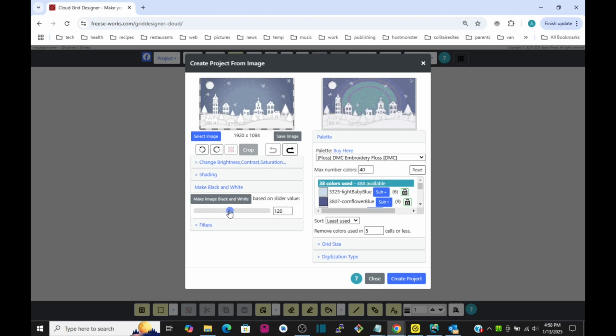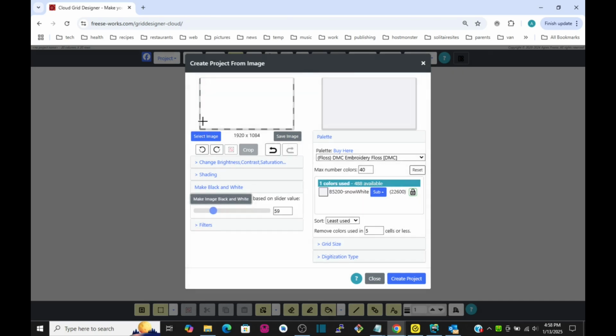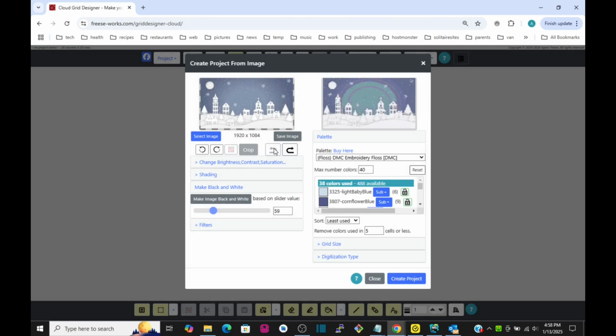And right now it's right in the middle here, but let's slide it over here to the left and see what happens. If I click this button, okay, now I get all white. And when you're doing this, you always want to do the undo and start with the original picture. So sliding it to the left here makes it whiter. So it makes more of the colors in the picture white. Sliding it to the right is going to make more of the colors in the picture black.